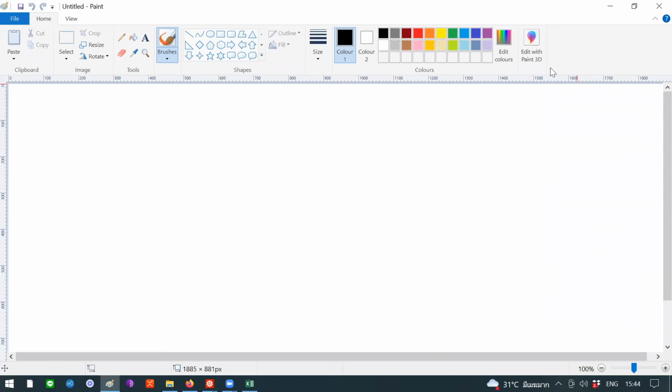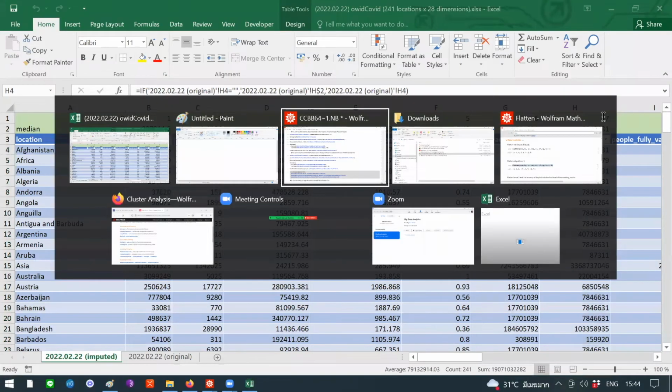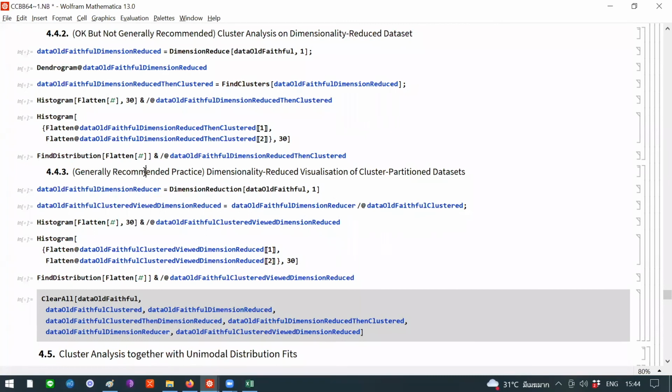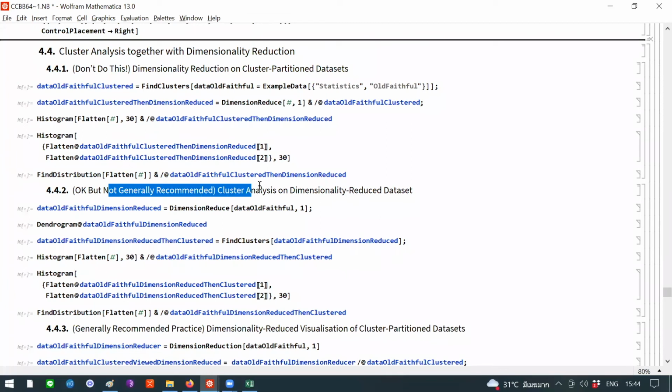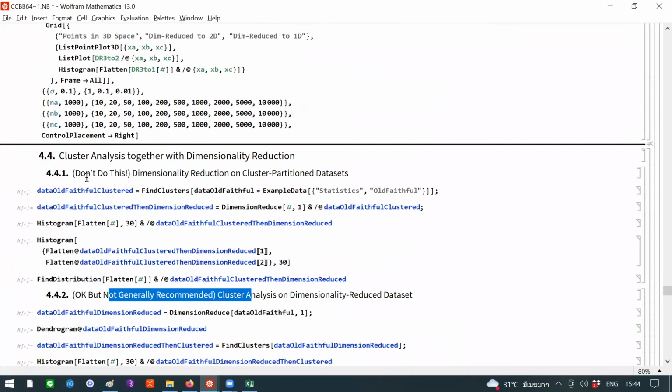But anyway, for the purpose of this class, just take it as my recommendation that you should do them in this order. Okay, so do them in this way. This is generally recommended practice. Okay, this is not generally recommended. Doesn't mean that there isn't a use case. This one I don't recommend at all. Okay.